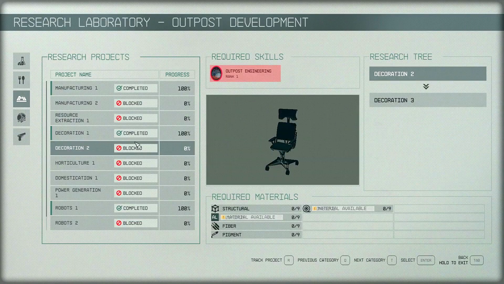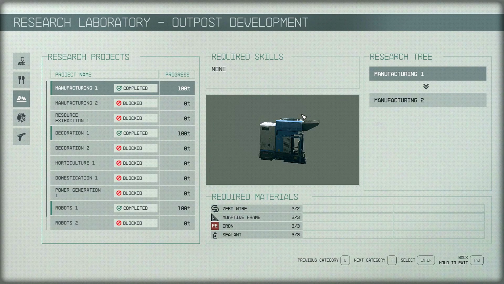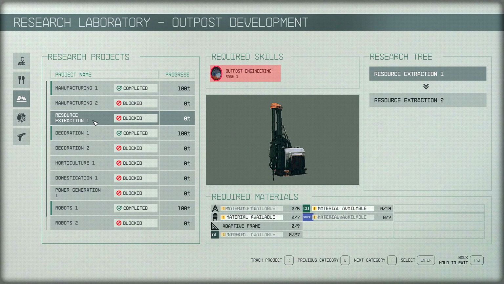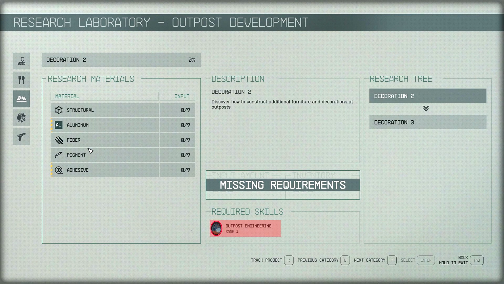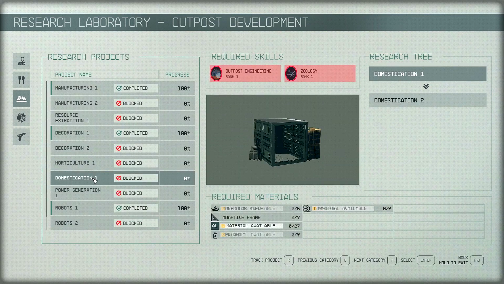Outpost development. Manufacturing. Discover how to construct simple fabricators, small warehouse modules, and inter-system cargo links at outposts. Manufacturing 2. Discover how to construct compound fabricators and medium storage modules. This is like outside stuff. Resource extraction. Discover how to construct commercial extractors. Decoration 1 to decoration 2. Oh, I didn't realize it was a second level of decorations. Outpost engineering might be worth putting some points into. Horticulture 1. Domestication 1.